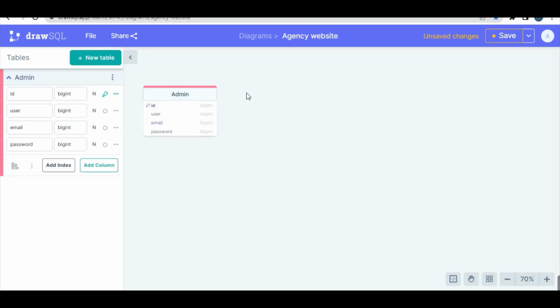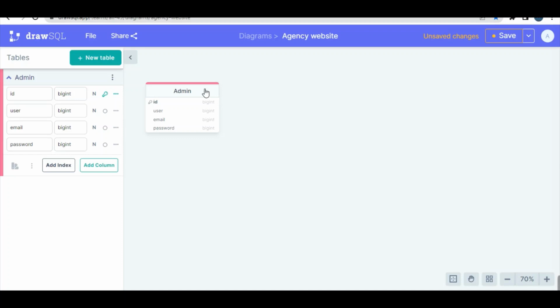And then what kind of things do we need in an agency website? In an agency website, an agency might have their portfolio, their previous work, what kind of technology they provide to customers, what kind of technology they use to develop websites or apps, what kind of services they provide to customers, and then they have employees and employees' social media.